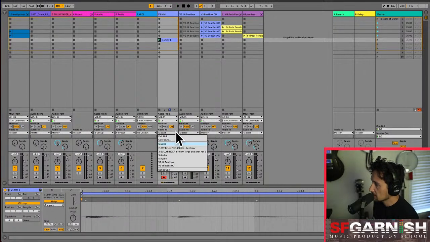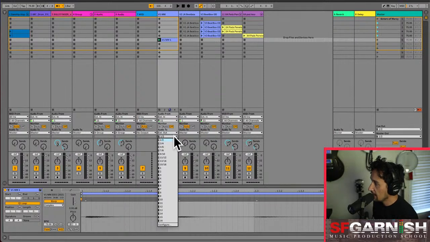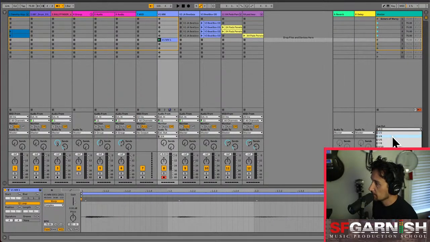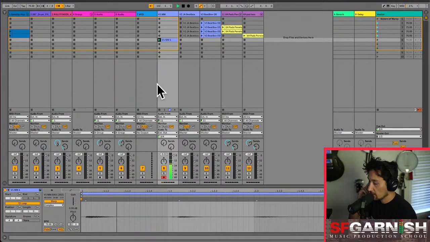Now notice how this can be external out, anything you want. I'm going to change this external out to be 3, 4, right? If let's say we're using 3, 4 as our external out. I'm hearing it on here because I have it in my headphone. Now I can bring it up in your mix as well.